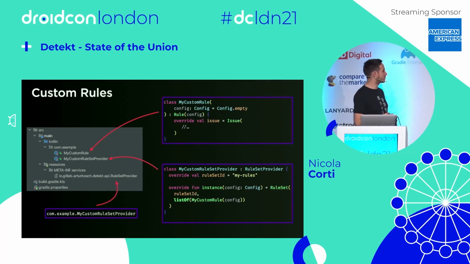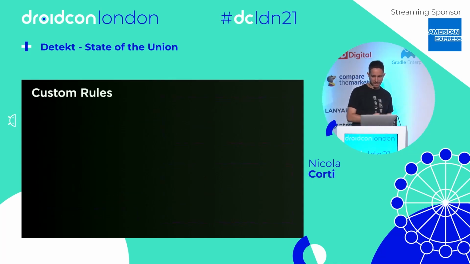And this basically creates a rule set, my rules, or you can call it as you wish. And then we use the service provider from Java. So you need a file inside the META-INF folder with the fully qualified name of your rule set provider. And that's it. It should magically work. If it doesn't, we saw that there are people having problems configuring this. We do have documentation on how to do that. But go on our issue tracker, open an issue, or come on Slack. We can help you over there.